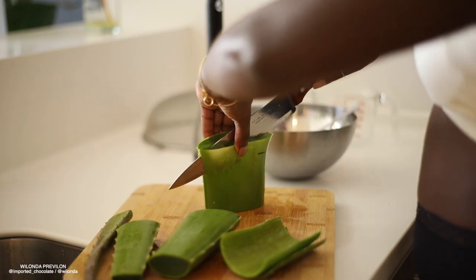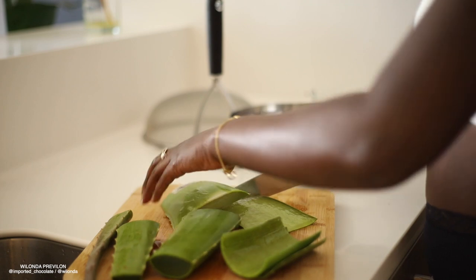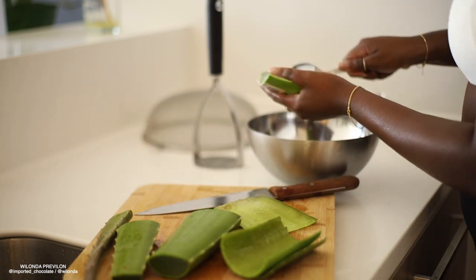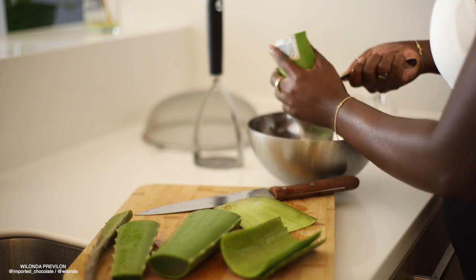I do use one aloe vera plant in my hair for my pre-poo process. If you have more hair, you probably will need two or one and a half. One is just fine with me.